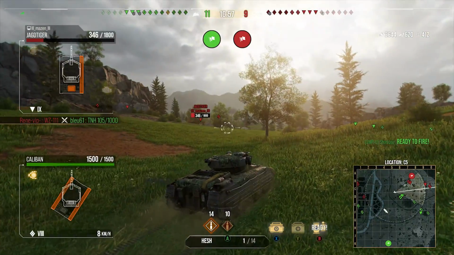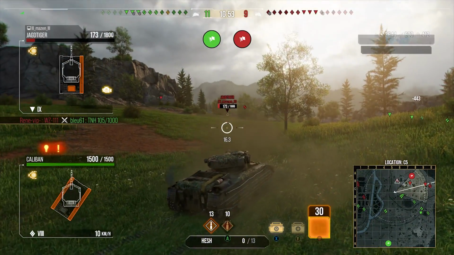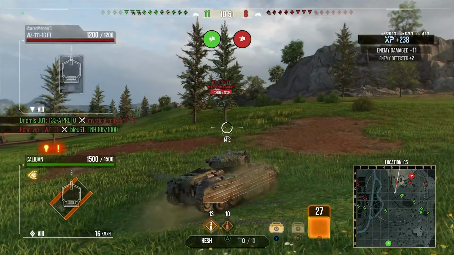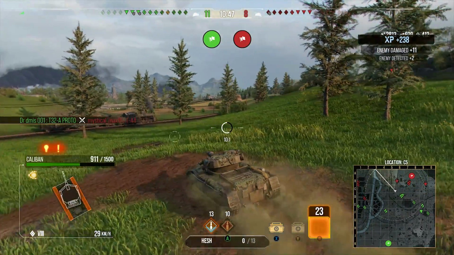But then we see this Yag Tiger, and it's like, okay, you know what? I'm going to HESH this Yag Tiger and splash him to death, hopefully. We splash him, only do 169 damage, so we don't actually end up killing him, but we do put him down to a splashable for anyone else.